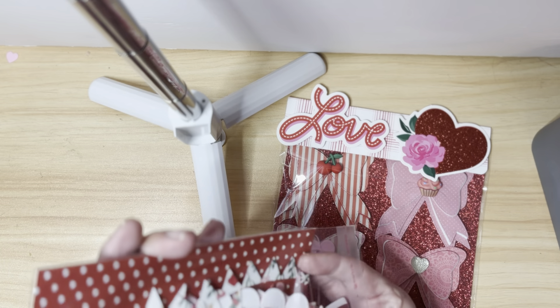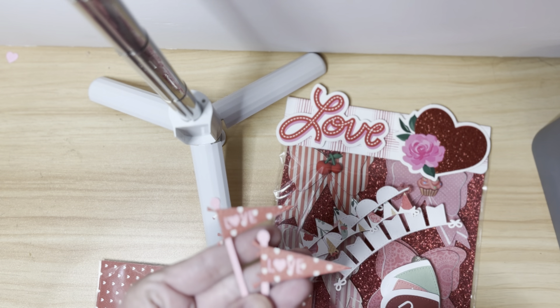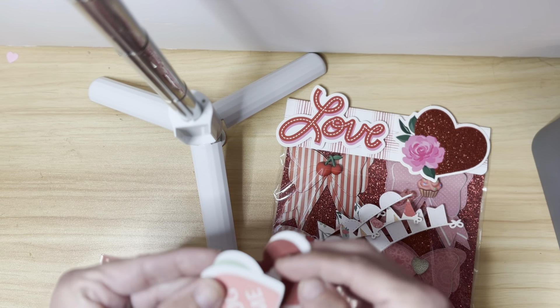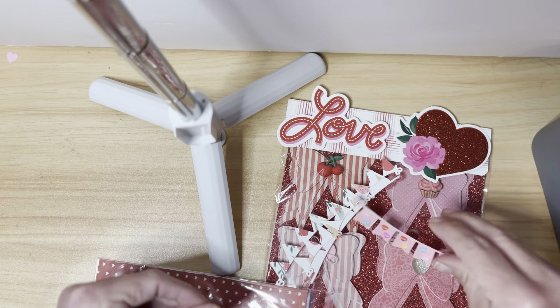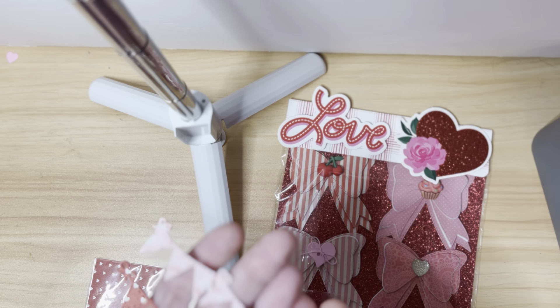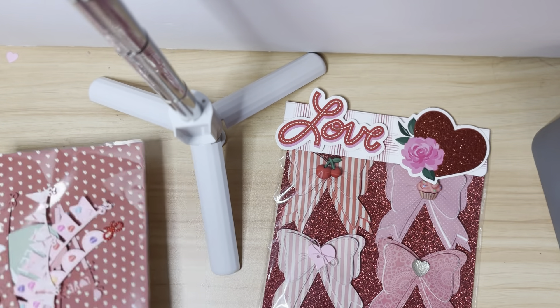I have another die that makes smaller Valentine flags with the little 'love' word cut out, so they look like Valentines. I made her a couple of those and die-cut a couple of the conversation hearts — the same ones I used on the card. I also made her some mini banners using a small banner die set, decorating a couple with little clay hearts from Hobby Lobby and shaker mix, and leaving a couple plain for her to decorate herself.